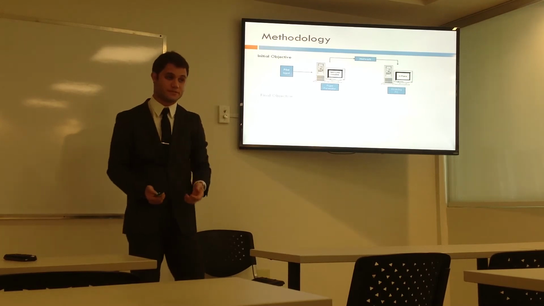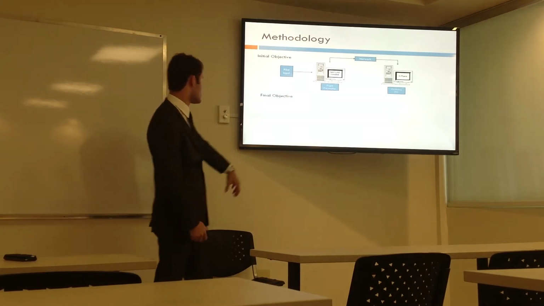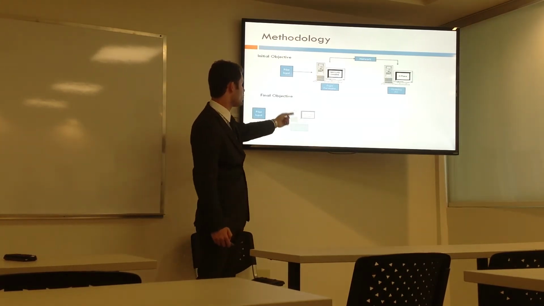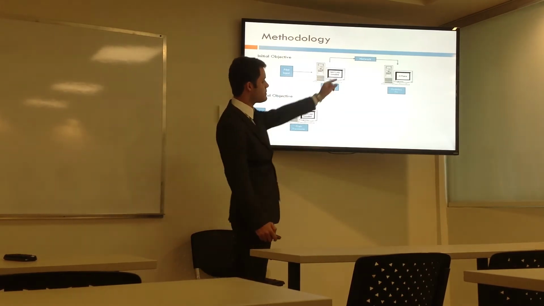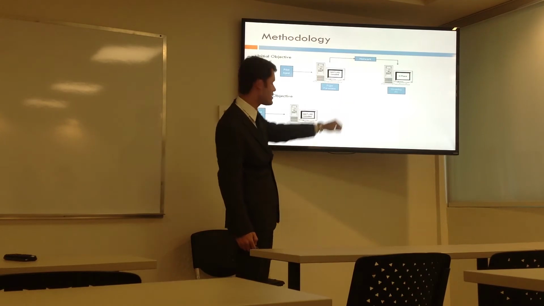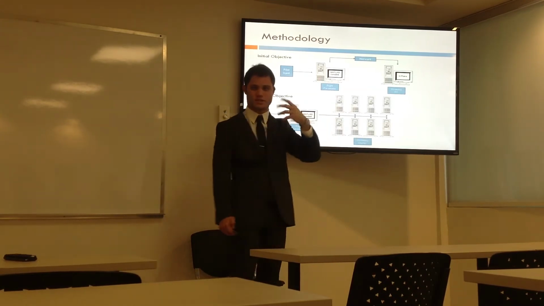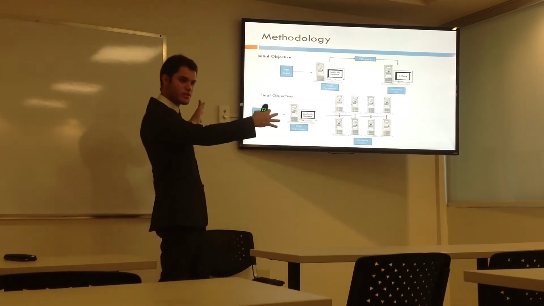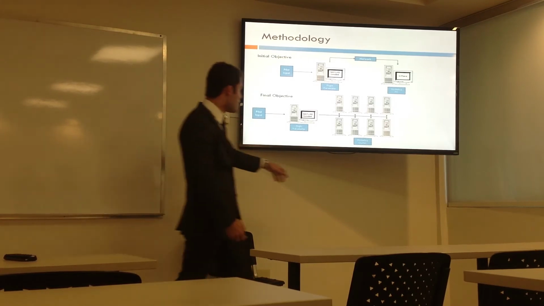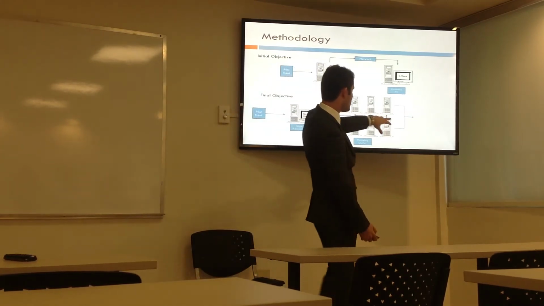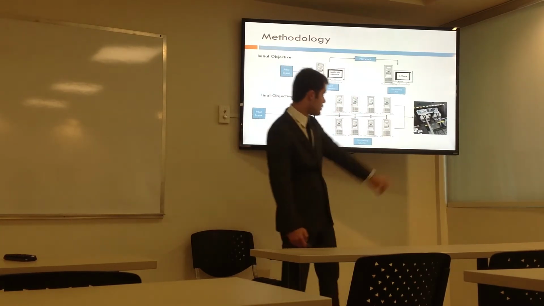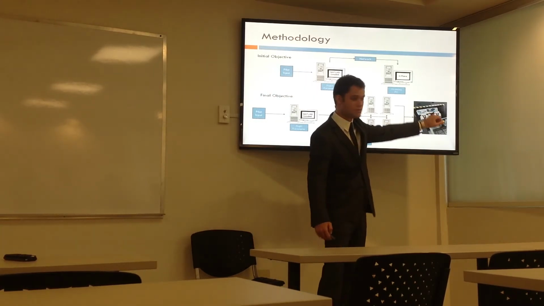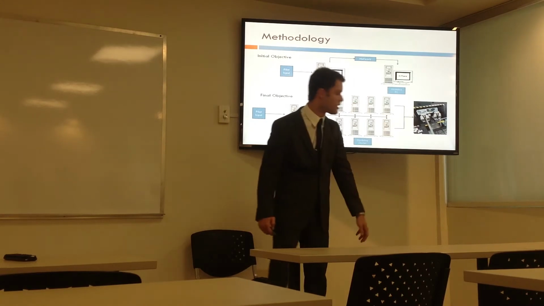Now, once we take it to the final objective, we're again going to have the pilot's input, which goes into the flight parameter computer again. But now this computer, instead of being connected to the one PC, is connected to a cluster of 8, which is the cluster that you saw in the simulator, the big black box. Now from there, you have the output that goes right there into the cockpit itself, which is also where the input would be. There you have a small view of the cockpit from above.